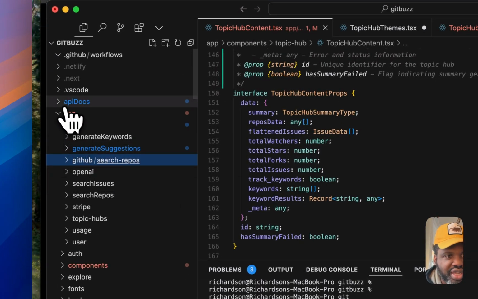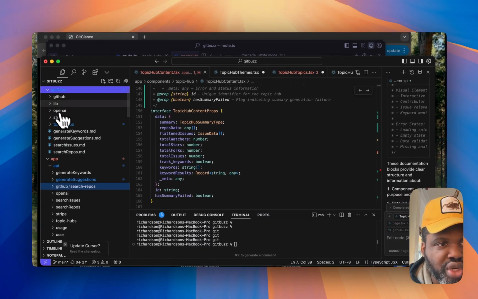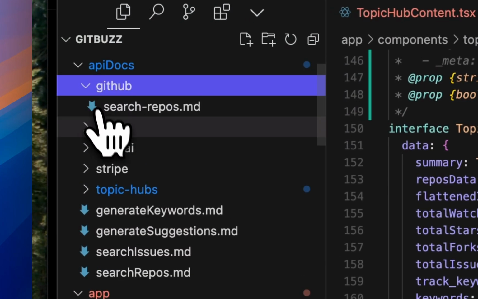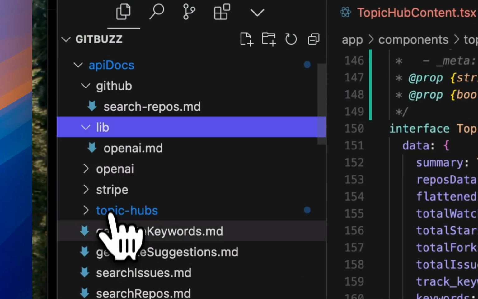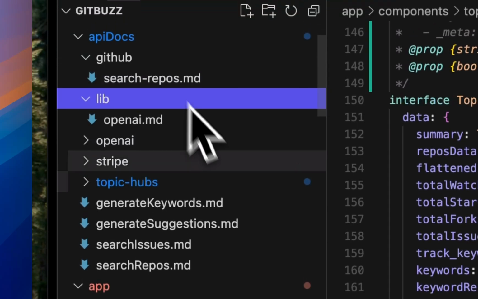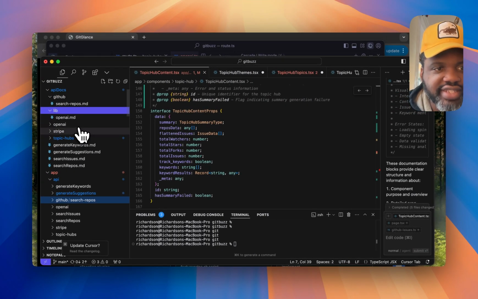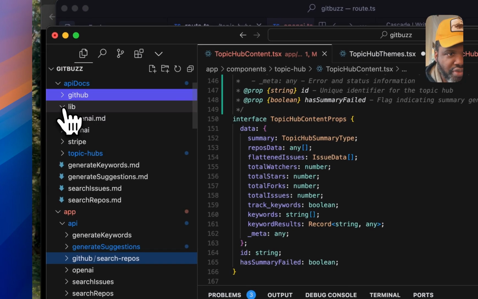And I've actually created the same folder structure for my API doc, so that it's easy for the AI to find those specific files. And I'll show you what I put in my rules for the prompt to essentially look at those files every single time it needs to generate code for it. Let me show you an example of one of the files.